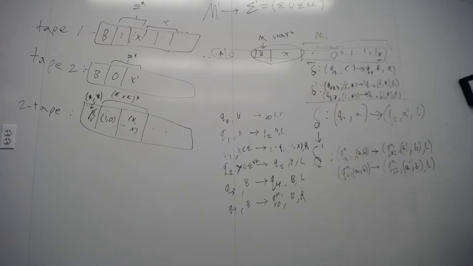Okay, that's it. So basically, what we've done is we've doubled the number of states with respect to M1. Instead of just Q1, we have QR1 and QL1, and they do all the same things that Q1 did. QR1 and QL1 are identical, except that all they're doing is marking whether we're left or right of the beginning of the input. Does that make sense? So if we see that we're at the beginning of the input, we might change whether we're left or right of the input. Does that make sense?